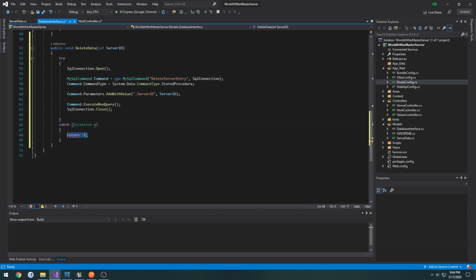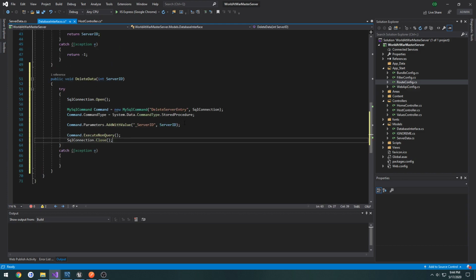We can delete the two returns. Okay, and now what we have is a complete setup to hopefully execute that procedure. So now we just need a way to test this.